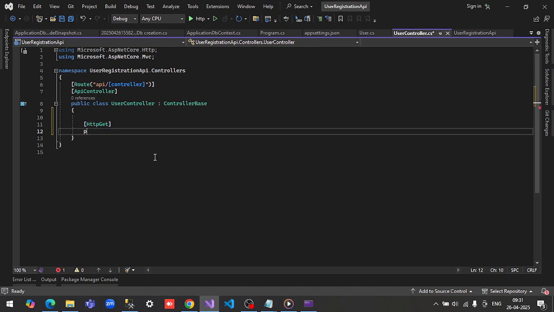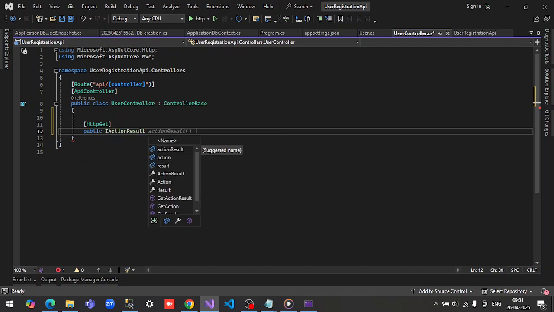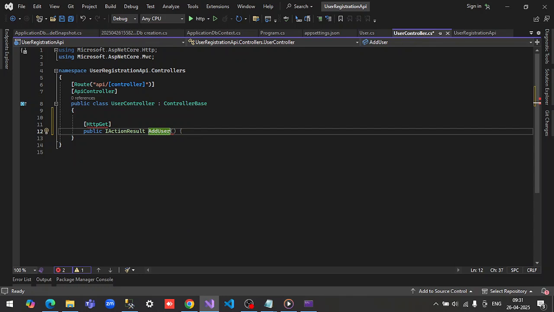Now public IActionResult, right? And add user. Okay. So what we need, sorry, get user, we will go first time with just get users. Okay, let's have it.